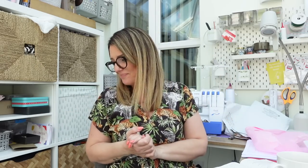Not doing too good on not buying any fabrics, am I? But much better than I usually am, because I usually bought a lot more by now. Oh, so that is my bumper Friday sews. I hope you can tell that I'm dead excited and inspired by all of this, these patterns and fabrics. I just can't wait to get going. I just want to sew all the time. So the Sewjo is actually back, so I'm so happy about that.